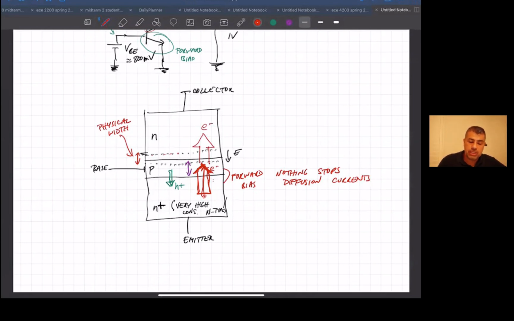Okay, so these electrons basically go from the emitter to the collector. And they basically show up as a current that has a reverse polarity. So it looks like you have an electron current going the other way, basically, right? And so what happens is by changing the base emitter voltage, we are increasing or decreasing this diffusion current from the emitter to the base, and therefore the current from the emitter to the collector. So we have this one terminal that's controlling the current at this other terminal.